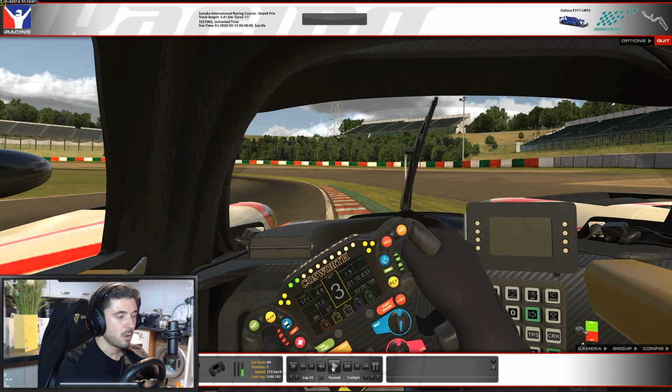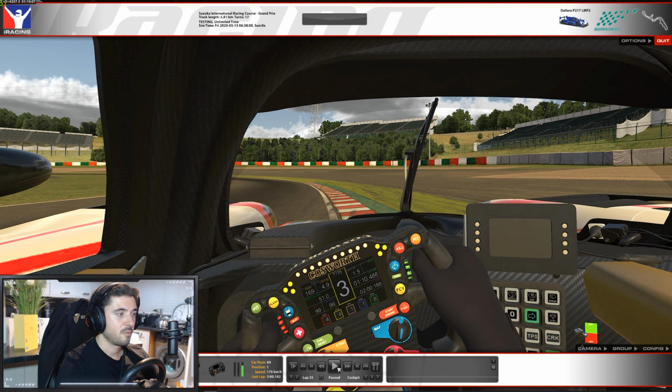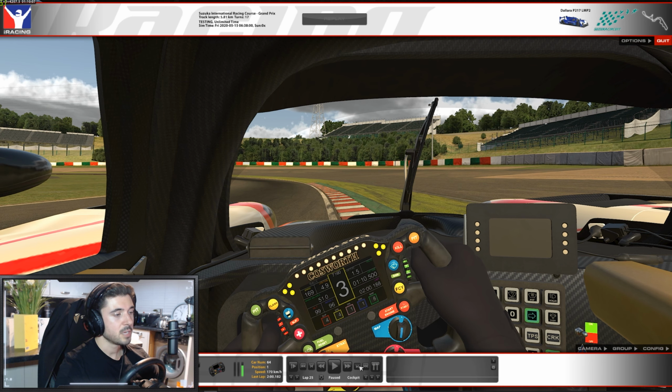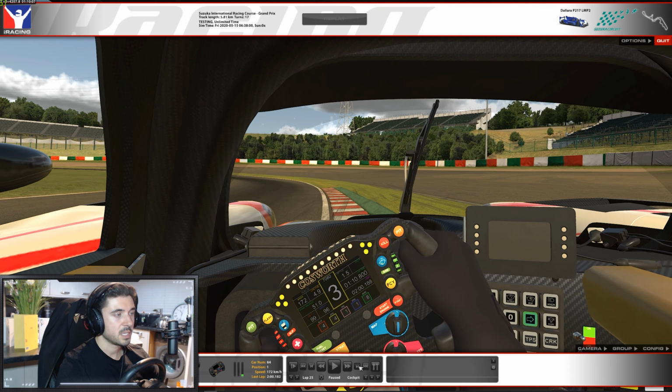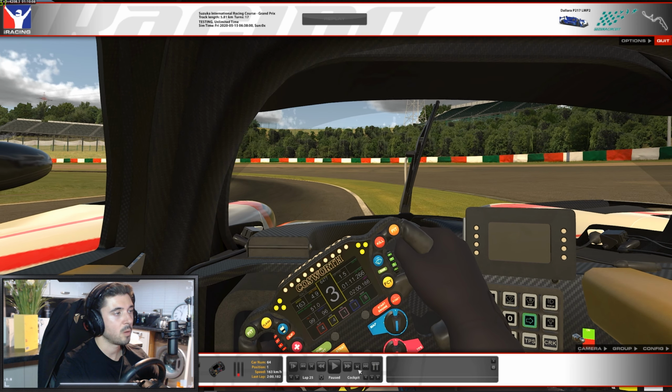So let's talk about the optimum line again. As I said, very close. I just put too much throttle. Maybe should have been only half throttle there. And you allow the car to drift out to the right, and then you start applying the brake again, and you shift down into second. There's not really any need to keep it tight to the apex on the left-hand side. We can be a little bit away from it.